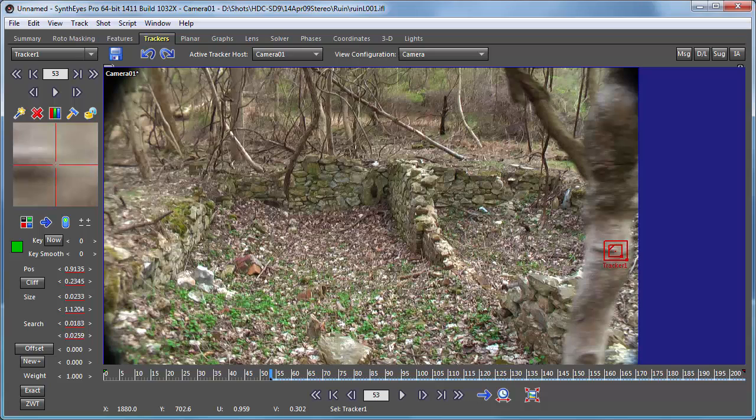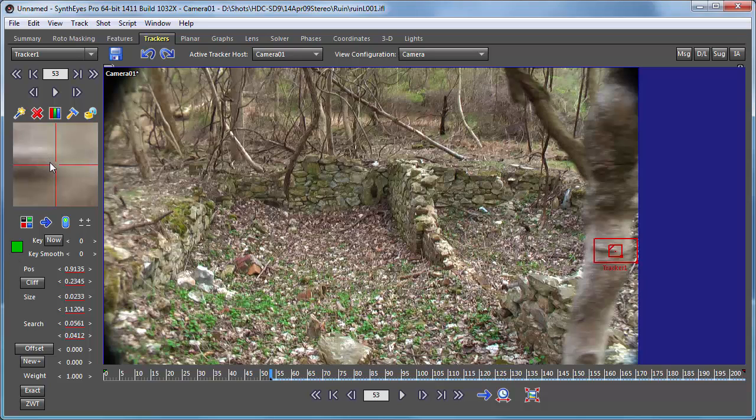Next, you need to pick the size of the search region. And here we know that the thing is going to be moving to the left. So we'll go with a larger horizontal search size. And with those things set up, I'll point out, we also have a bunch of different tracker types as well. Most of the time with supervised tracking, you'll be using the normal pattern matcher mode that we're in, but there are also spots that are optimized just for bright spots, dark spots, for things that are symmetric as well.